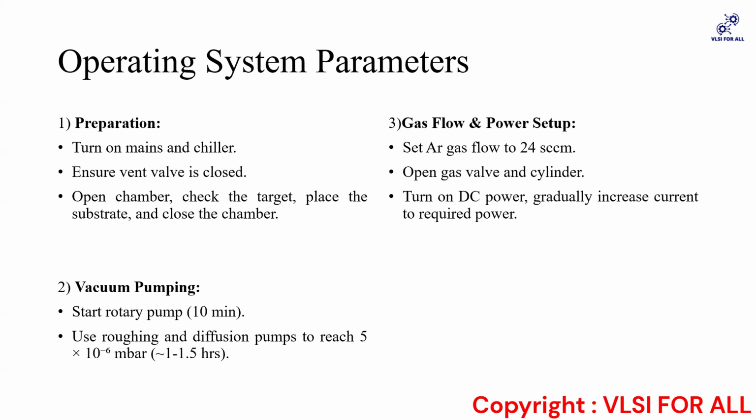In RF sputtering, there is one positive cycle and one negative cycle. In the positive cycle, there is current, and in the negative cycle, the current is suppressed. So we make sure that the current is not provided as a direct flow, and a plasma is generated during the sputtering process. Whereas in DC sputtering, a direct current is provided, which is a continuous current.